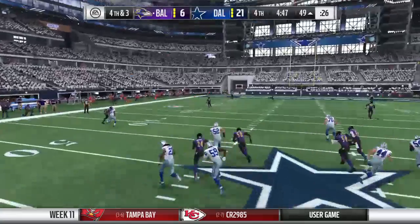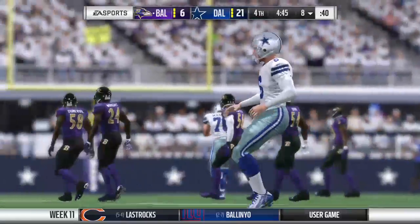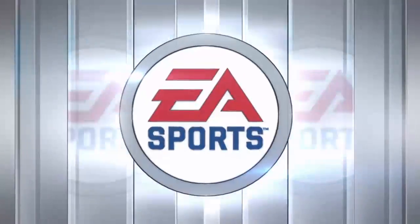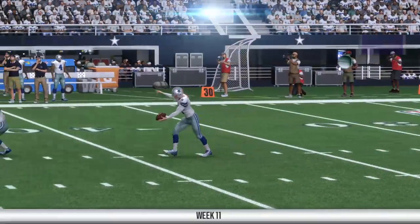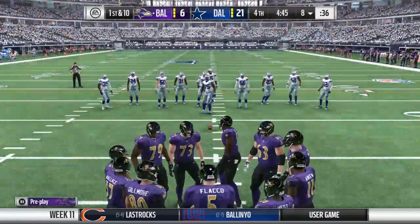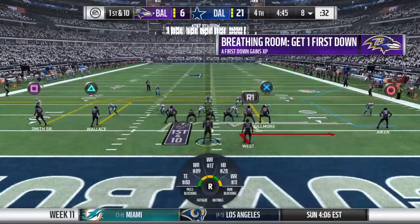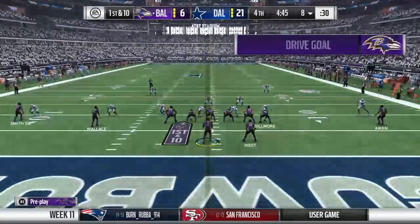His first punt, 45 yards. This looks good as well. And it's out of bounds. Now we'll see what the side judge says. He says out at the 8-yard line. The Ravens offense now, they get ready to head back on the field. And the turnover last time, that's sort of been symptomatic of their struggles here in this one.